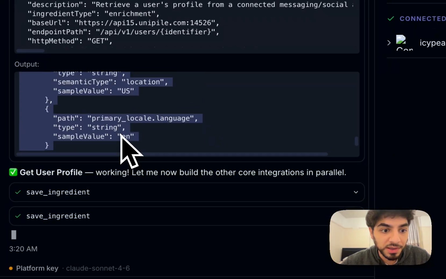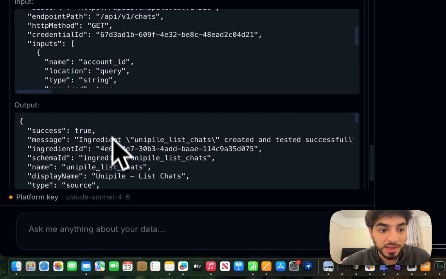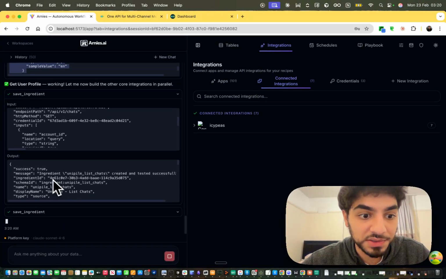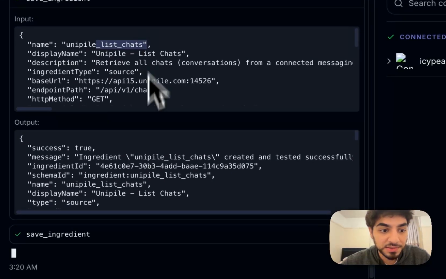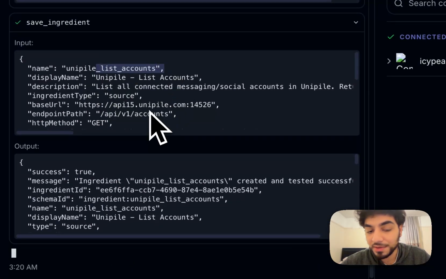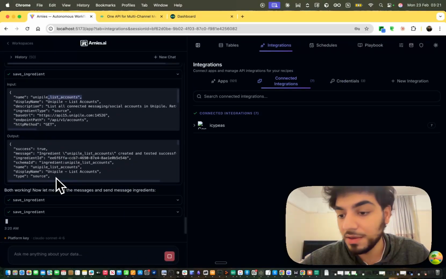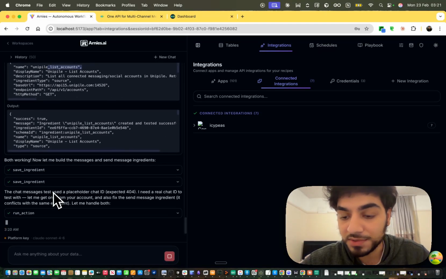It is currently working, and it's now building the other API endpoints that I asked it to create, such as the list world chats and of course the list accounts. So it's getting all my accounts from my Unipile, and everything else from Unipile, from literally 1 minute of conversing with the AI.